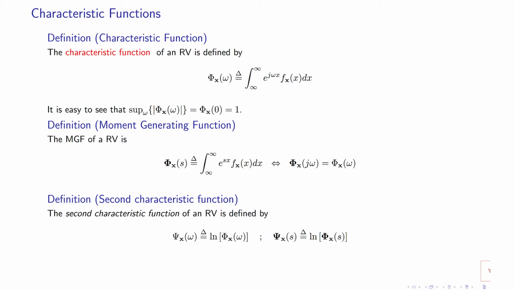Another function which is very helpful is the second characteristic function and second moment generating function. If you take the logarithm of this function, ln of this one, a logarithm of the integral, I call it the second characteristic function of the distribution. So if you write the expression of the characteristic function in the log domain, we call it the second characteristic function. If you write the log of this one here, we call it the second moment generating function. It is very useful to work with the second characteristic function in some specific applications. So instead of this integral, you can use these expressions, which are basically the same as those integrals. So these are just definitions of the moment generating function and characteristic functions.